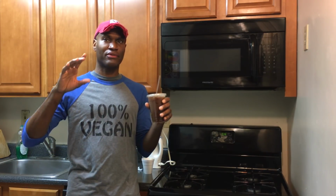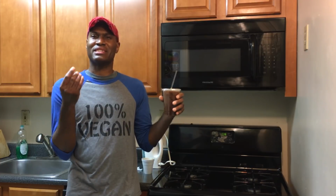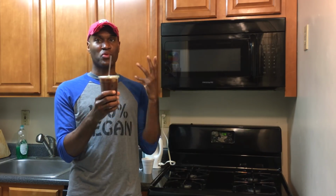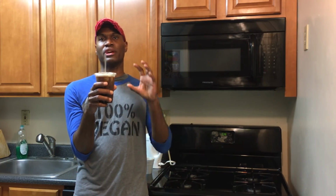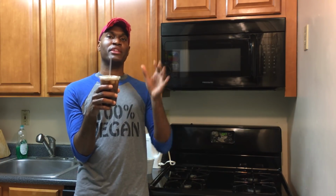Sometimes you get these iced coffees and these flavored coffees, and it's just sweet. You know what I mean? Overly sweet, you taste a little bit of the coffee, but most of all it's the actual flavoring that they put in it. So this is an actual really good balance, easy to make. Again, this was easy, it was simple. You can customize this to any way that you want. If you want it sweeter, if you want a different flavor, you doctor this thing up any way you want it.